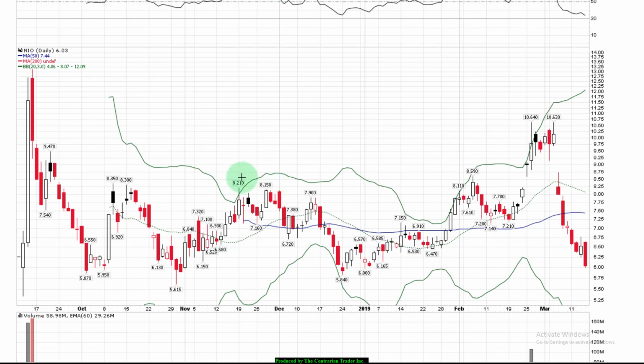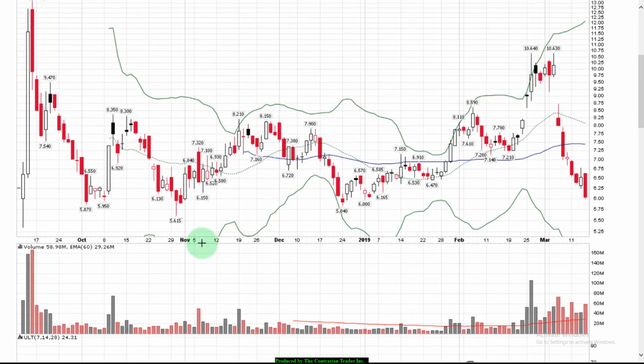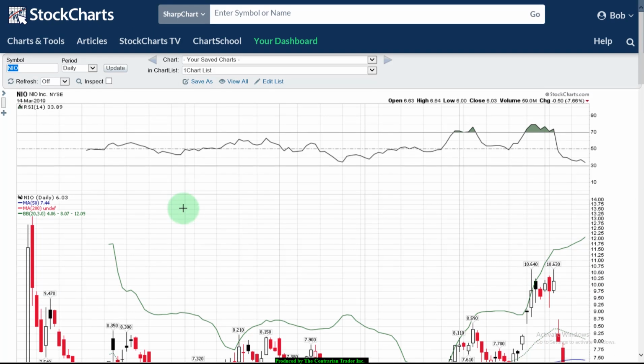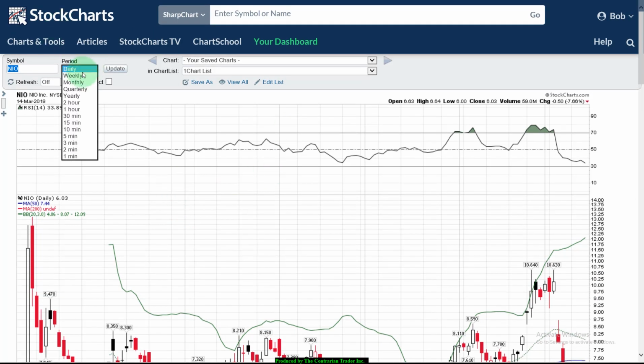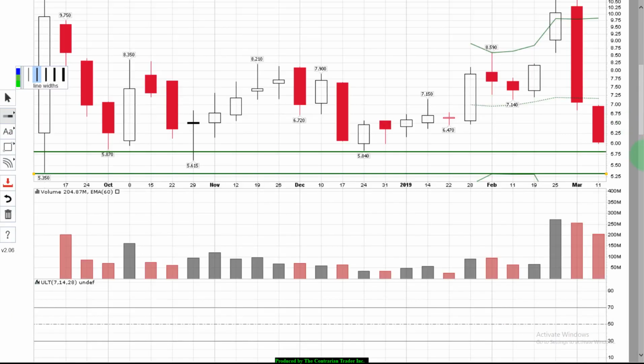NIO, the next chart up. All right, so this is a basket case. This stock is going lower. Let's go to a weekly chart first to get that higher level view. This is all you need to know. If we break 5.84, we're going to 5.35. If we break 5.35, where's the bottom? I don't know, because we've never been there before. So this is a weak stock and it's getting weaker.